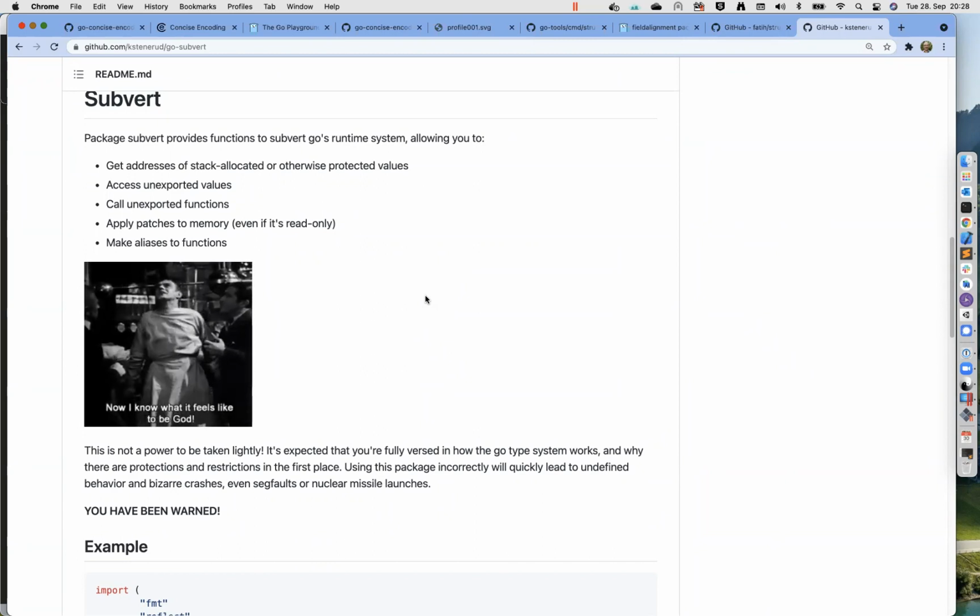I started monkey patching it so that I could change the system library functions so that they do different things, or that I could inject myself in between them and track calls to whatever it is I wanted to do. It can be quite handy if you want to debug something and you think there might be something wrong at the system level of it. You can trace what's going on without having to use eBPF or something like that.